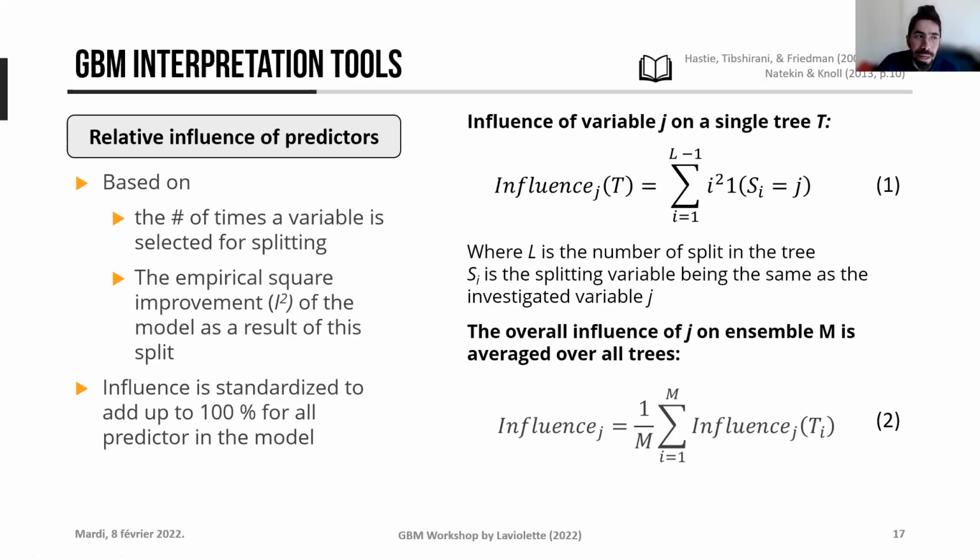Let's say that you have two predictors that are very correlated to each other. The algorithm is going to choose one of them because this variable is slightly better at explaining the outcome than the other. So it's going to choose this one much more often. So in your result, this variable is going to have very high relative influence, while the one that is very correlated to this one is going to have a very low relative influence, because all the relative influence of the combined effect of those two variables is going to be taken up by one of the variables. I don't know if that's clear.